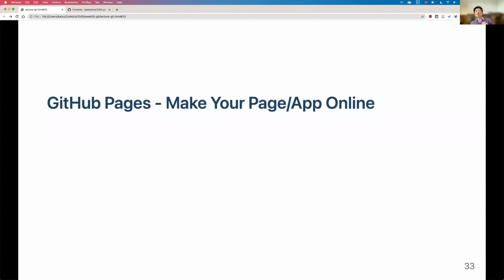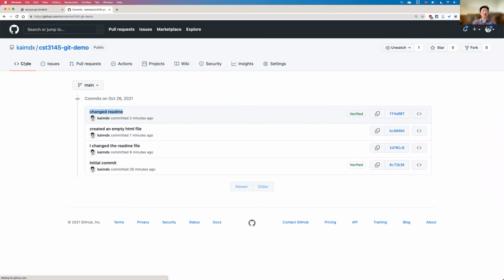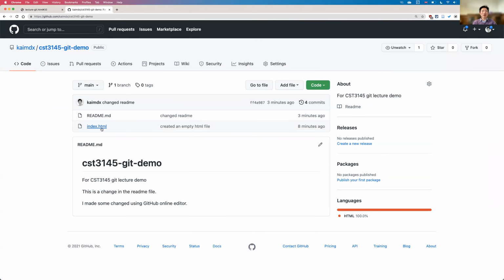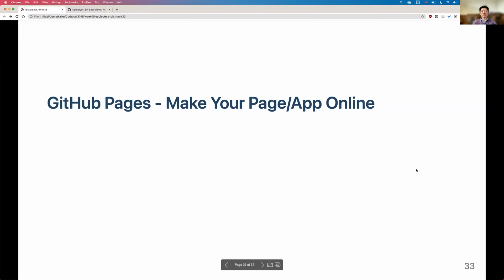Okay, and the last bit I'm going to show you is using GitHub Pages, which allows you to run the code online, and it can only run front-end code. It can't do back-end code. So for example, it can't host a database on GitHub. Essentially, it can run the code which is in your GitHub repository. So in this case, for example, it will be able to run the HTML file, even though it's currently empty.